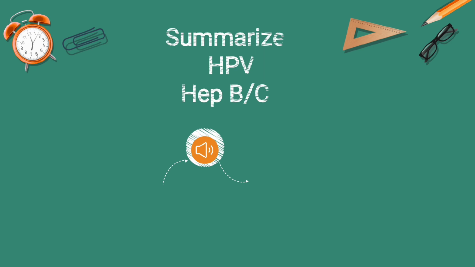Hepatitis B and hepatitis C cause hepatocellular carcinoma. Depending on the endemic areas, like in Asia, hepatitis B is common, so there the most common cause of hepatocellular carcinoma is hepatitis B, while in the West HCV is common, so there the commonest virus causing hepatocellular carcinoma is HCV.